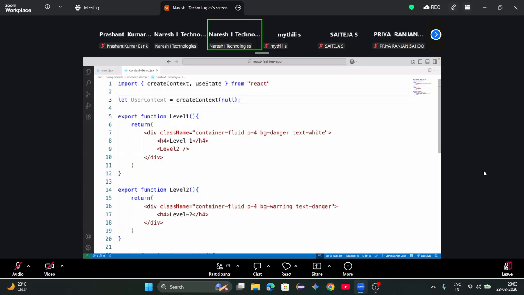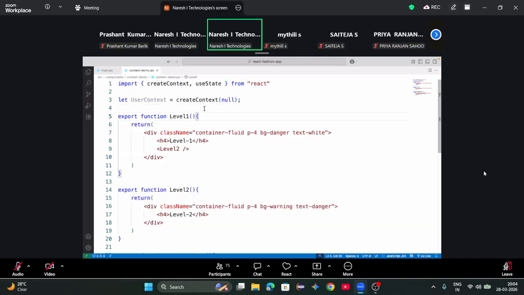Recently, from React 18 and 19 onwards, they made it mandatory for the context name to be in title case, with every word's first letter capitalized. Earlier we didn't have that rule, but now the context name must start with an uppercase letter, just like a component name. Now this is the context.